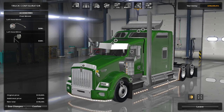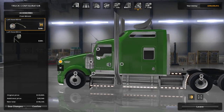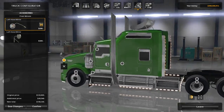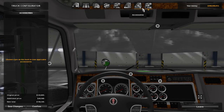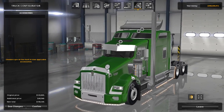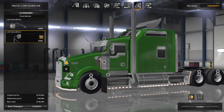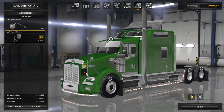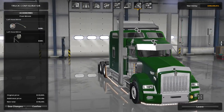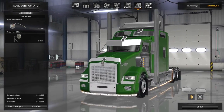You do have your left front mirror, so here's your left hood one, which is a little messed up. Can't really see out of it, so go to the interior. I mean, you can, but it needs to be hung out to the side a little bit. And then you have your hood mount one, which doesn't really work either, because it doesn't fit on the fender. So that's the left side, and then here's the right side. Personally, I don't like them, so I'm just going to leave it off.